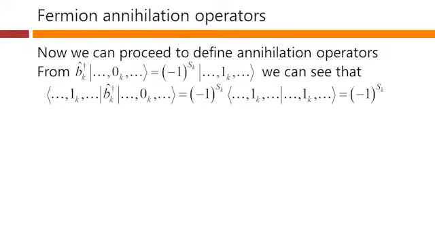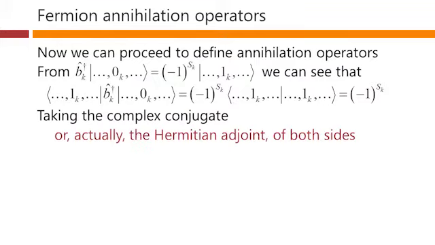relation here. This inner product of a state with itself, since by choice these states are all normalized, just gives us 1. So the result of this element here is this number. Now, we can take the complex conjugate of both sides, but since these are numbers, of course, the complex conjugate and the Hermitian adjoint are the same thing. A complex number is just a 1-by-1 matrix.